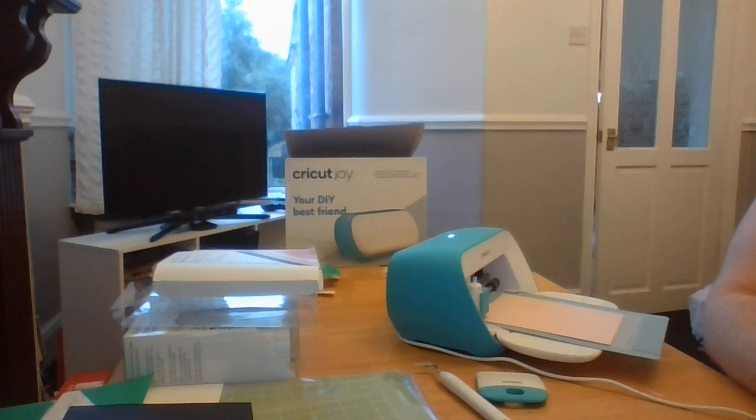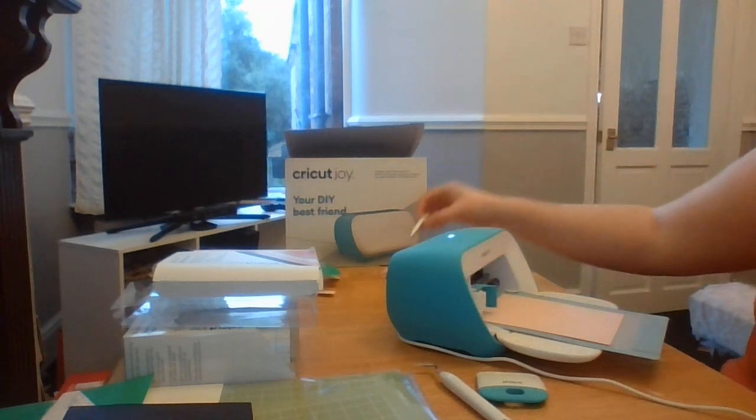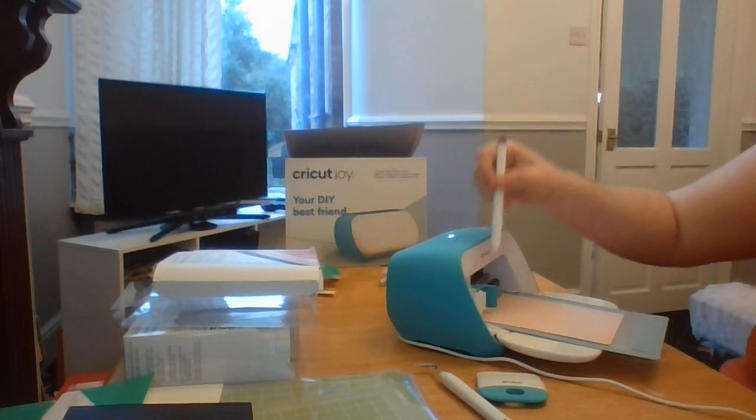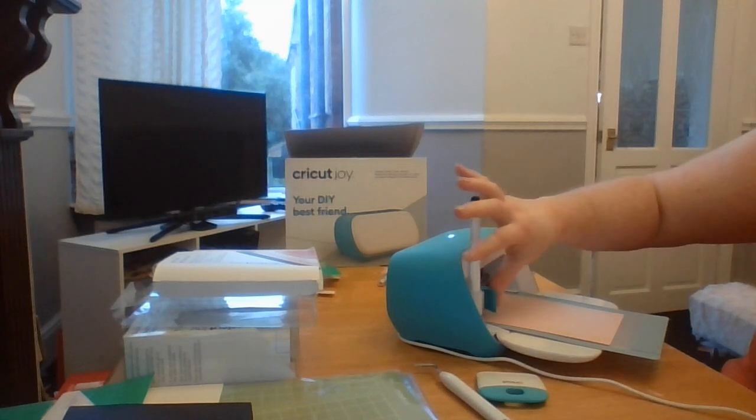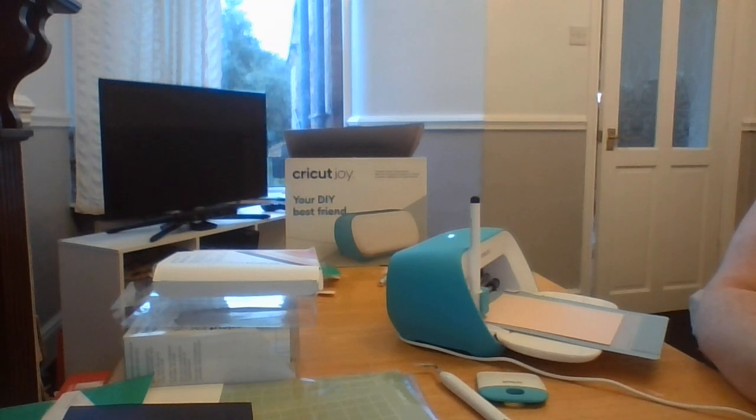So it tells me that it will draw first and then it will cut. So what I need to do is open this, pop the blade out, take the lid off the pen, pop that in and close it. Okay, then on my app I press continue.